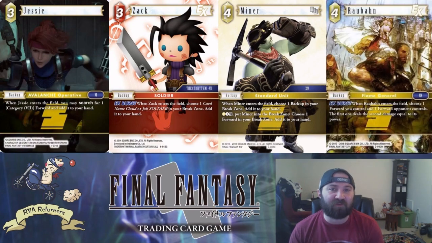And then we have 3 of Raubon, another EX burst. Your guys are generally going to be big, so you're just going to kill their guys and not do any damage to your guys, which is very nice. And when this comes off the top, it's even better. So that's Sean's deck.